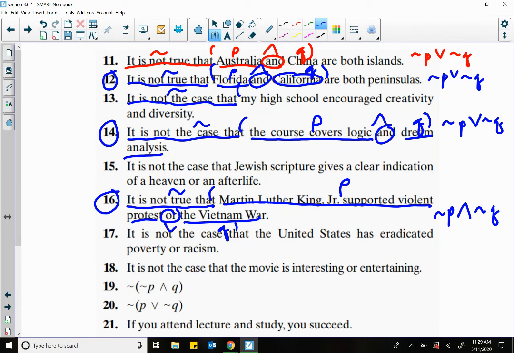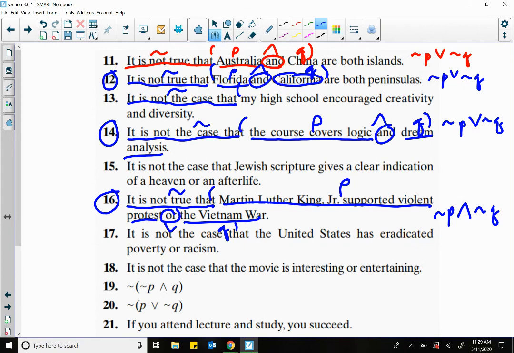So our statement would say Martin Luther King Jr. did not support violent protests and did not support the Vietnam War.